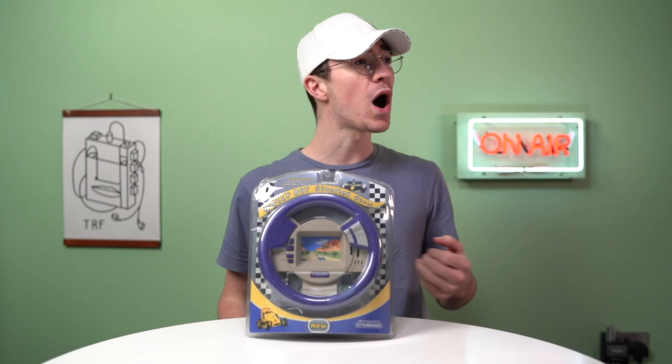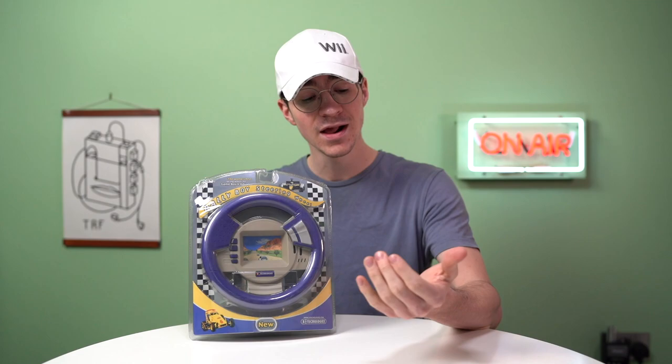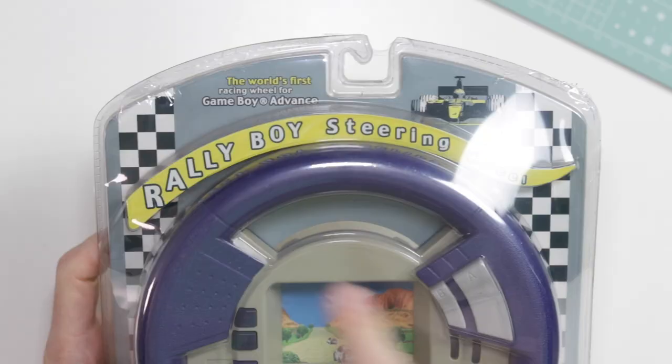In today's episode, we're taking a look at a steering wheel for the Game Boy Advance. Why? The Game Boy Advance was a huge feat for Nintendo. Coming from the Game Boy Color, this was a bit of a step up, to say the least. It had a new line of games and cartridges utilizing a 32-bit processor, better colors, and a much more comfortable form factor. It also had shoulder buttons, not seen on the previous four generations of Game Boys. But that wasn't the only new input method — wait, obviously the Game Boy Advance has an accelerometer? No, not like the Wii Remote. So what's the point of this? The Rally Boy steering wheel. Why?